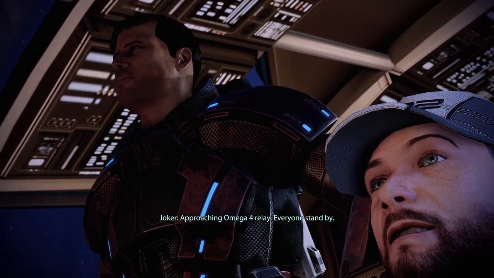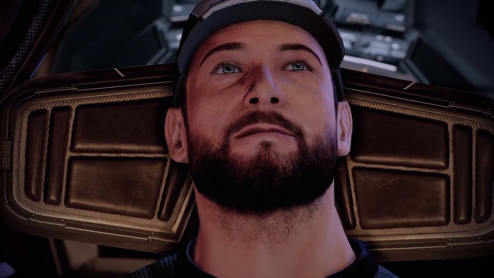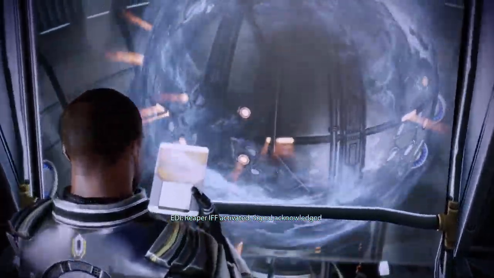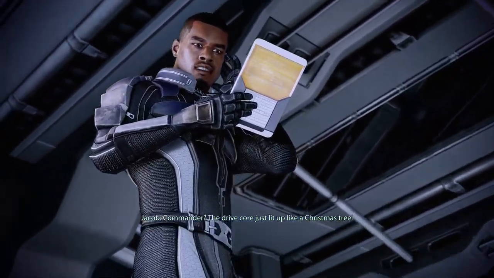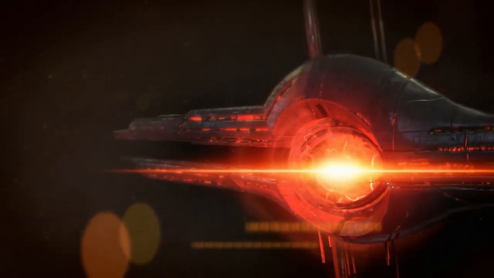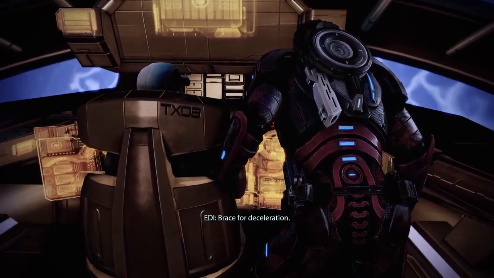Approaching Omega-4 relay. Everyone stand by. Let's make it happen. Reaper IFF activated. Signal acknowledged. Commander. This is exciting. Drive core just lit up like a Christmas tree. Drive core electrical charge at critical levels. Rerouting. Brace for deceleration.